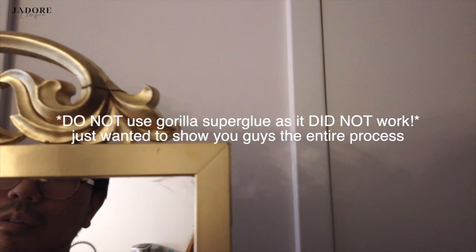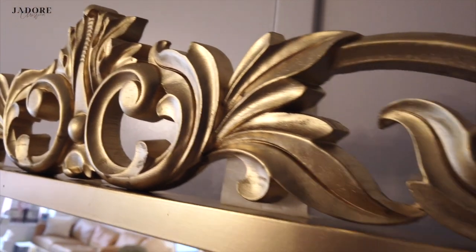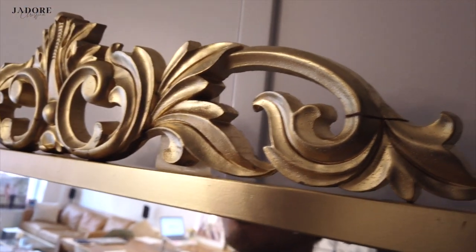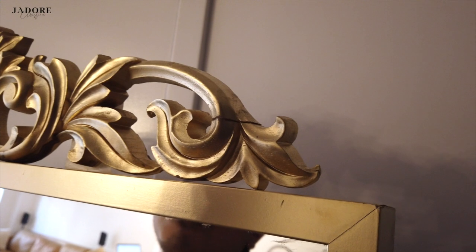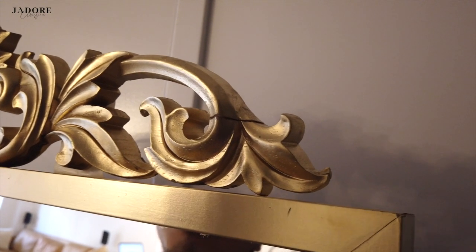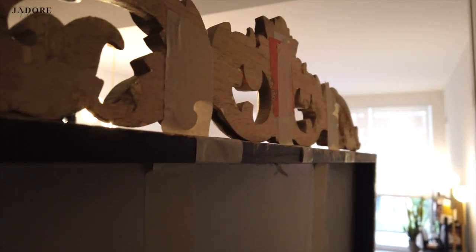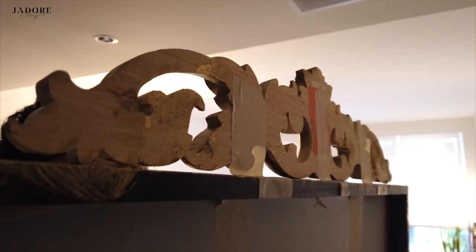It was a complete failure to use the Gorilla glue because I think the surface was actually quite uneven, so it didn't stick and hold. So I dropped it and it broke. But that part I Gorilla glued, and then I ordered some glue gun so that we can stick it again. In the back, I just held it up with a tape so it doesn't fall. And we will continue this DIY mirror making when the glue gun arrives.